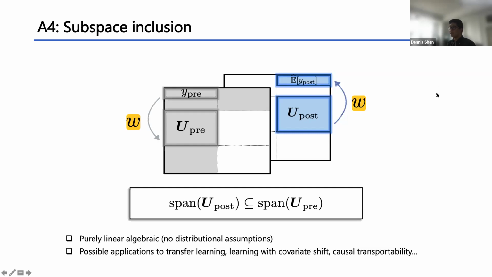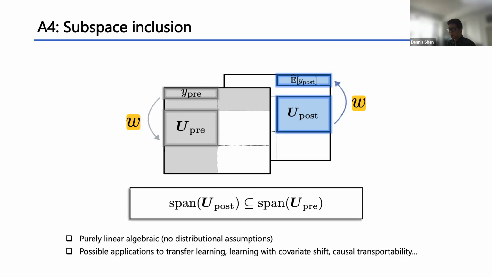Now, I want to note that this is a purely linear algebraic statement. In contrast, standard generalization analyses typically make distributional assumptions. For instance, a very common one is that the pre and post-intervention samples, which correspond to your train and test samples, are drawn IID. In the SI framework, however, such an assumption may be unrealistic since potential outcomes from different interventions are likely to arise from different distributions. For instance, in a clinical trial, the health response of a patient under placebo is likely to follow a distribution different from that under a well-designed drug.